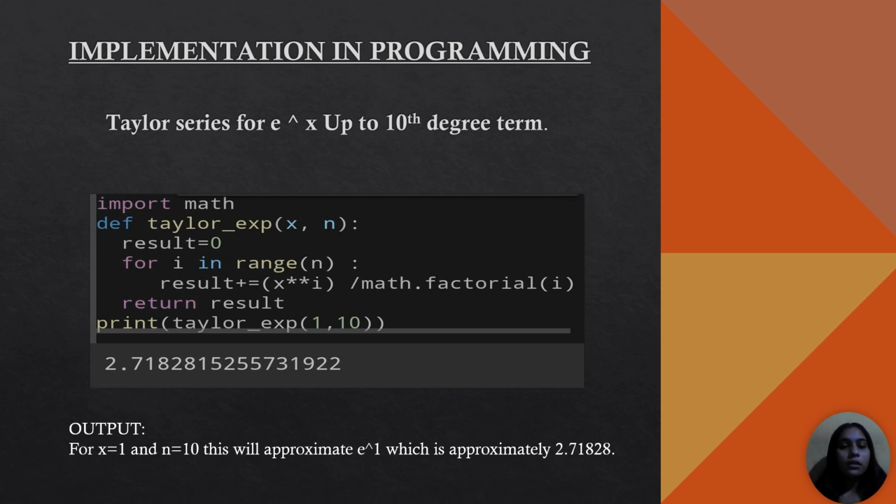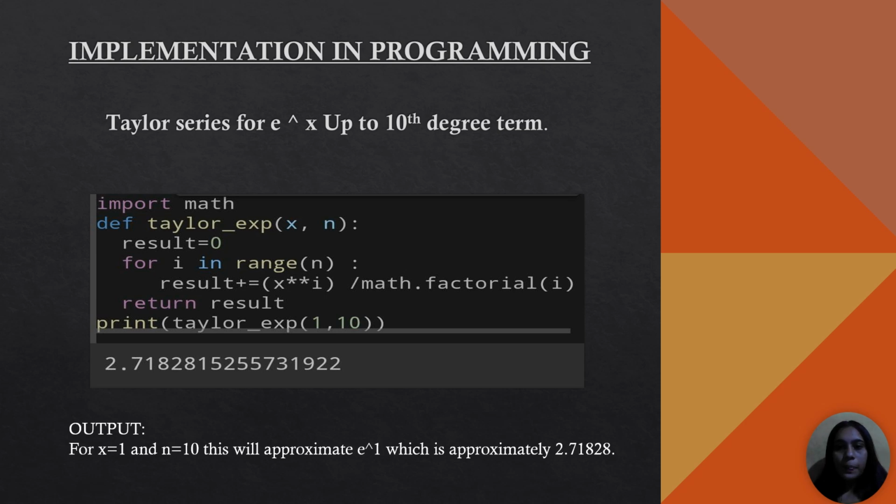And then here you can see we have defined a function. So the function is Taylor expansion in the range of e to n. And then next we have result, which is equal to 0. So here we'll know that this function takes two inputs. One will be x, the value of x for which it is calculated, and n will be the number of terms in the Taylor series to include in the approximation. The result will be initiated to 0, which will store the cumulative sum of the series.